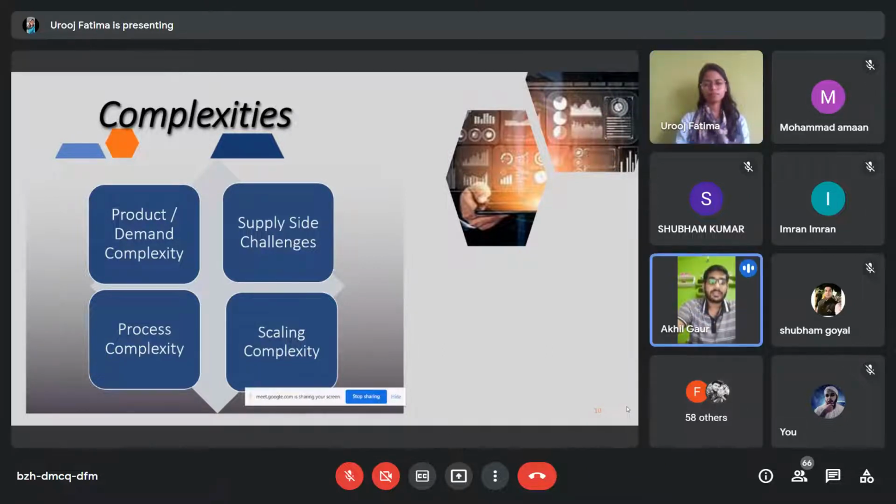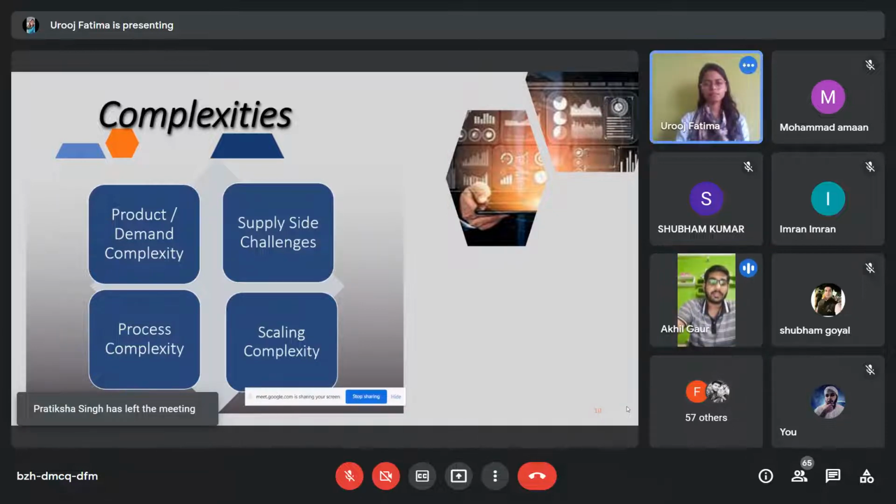In this context, any business which wants to grow would always like to scale up, be it in the increase of number of stores, categories, or customers. Hence, it increases the other three complexities as well. In order to manage the scaling, we need data support and analytics which help to scale the business faster.